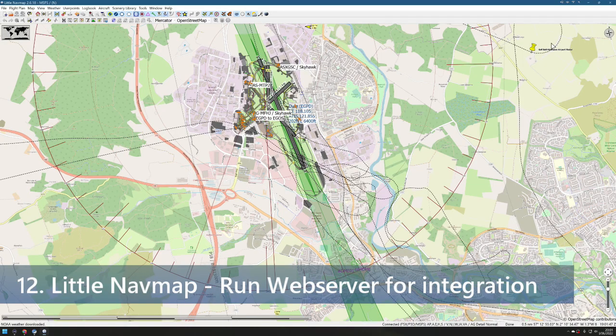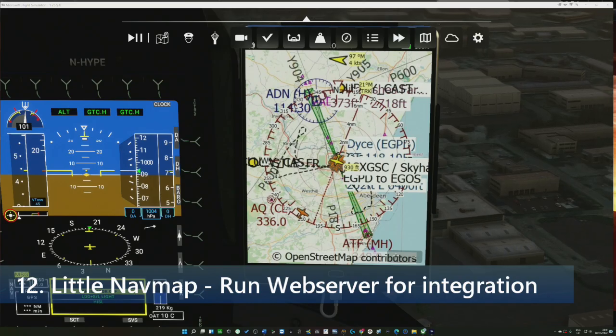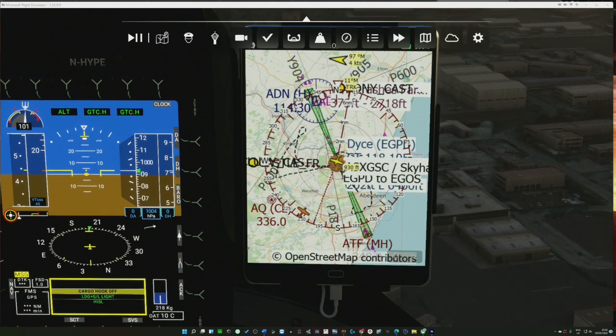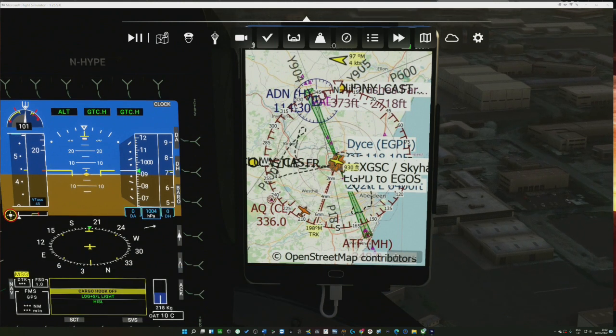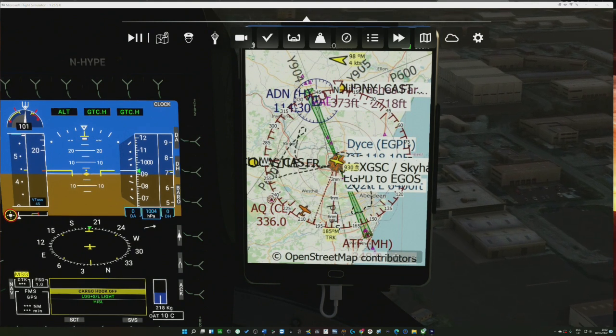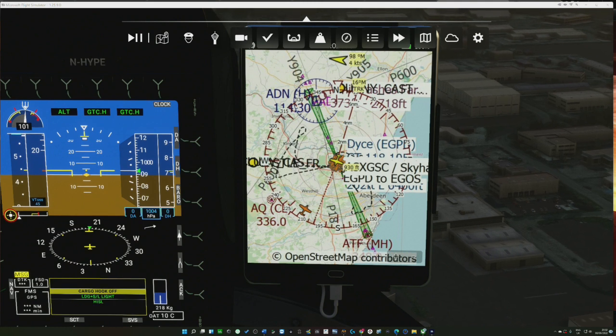So there's us on Little Navmap here. Okay, and it's possible for me to find that and use that in the tablet. So I'm going to switch something off and then switch it back on again, just to illustrate. So move back to the main sim. I found that this looks a bit clunky, but it does give you all the information that's on your Navmap screen, including your waymarked route.